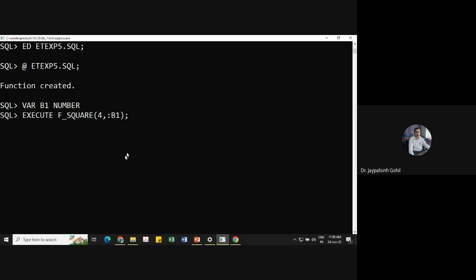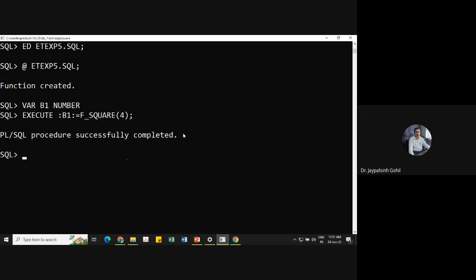Okay. Now remember this thing carefully, that suppose I'm calling a function and procedure from command line, process is somewhat different. Here this variable will be shifted here. So here I have to write B1 colon equal to, and then I have to provide only in mode parameter here. So this way you have to write while you are calling a function. Okay. So first function name, in mode parameter value, and that you have to store somewhere in the global variable which we have declared earlier.